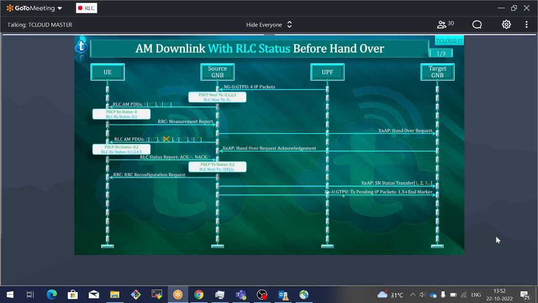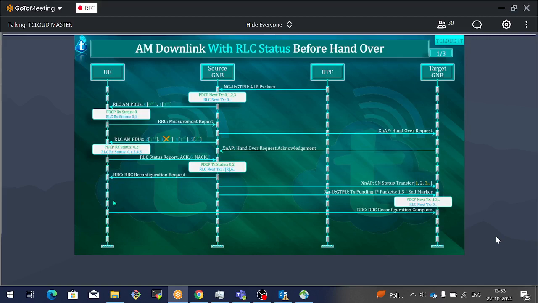By using the GTPU protocol, source Gnode B dispatches the pending packets which are not yet dispatched to the mobile. It sends them to the target Gnode B. Now, target Gnode B estimates the situation. Okay, once the mobile comes in, I need to send 1 and 3. But RLC gets reset to sequence number 0. Now I keep waiting for the mobile to come to my cell.